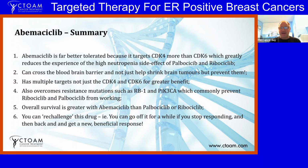Well, I think neutropenia is way worse than diarrhea. Sure, you have some very bad cases of diarrhea, but let's face it, neutropenia is the common one that prevents treatments, not necessarily diarrhea. Right, the neutropenia will get your doctor taking you off any therapy, whereas diarrhea you can take a pill for. Yeah. So just remember, fewer side effects on this. And again, Alex included some of the studies for you to maybe print off and take with you if you're going to speak to your doctor about this.